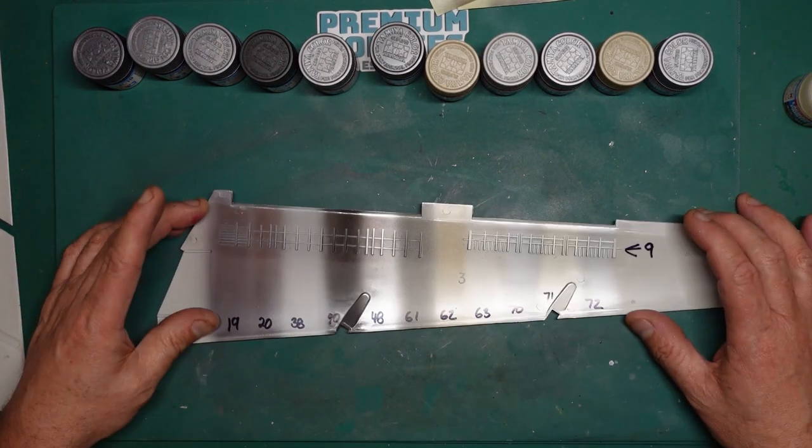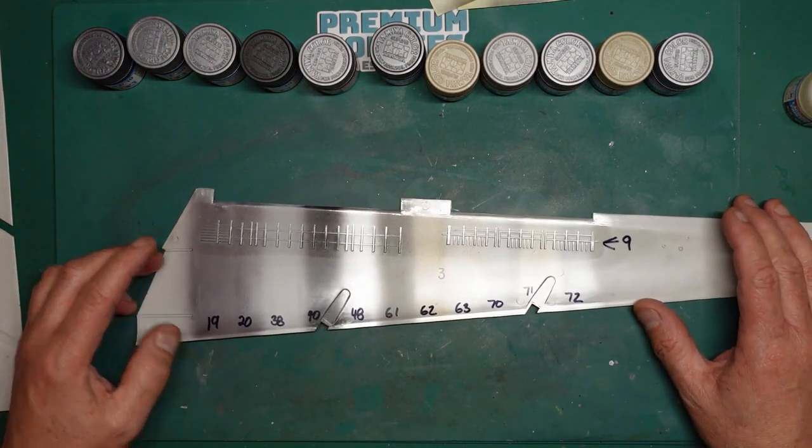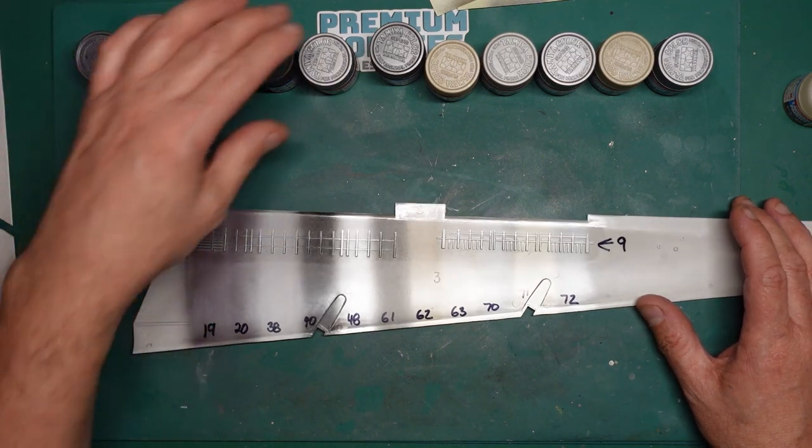1, 2, 3, 4, 5, 6, 7, 8, 9, 10, 11 times. Ugh, drove me crazy. But anyway, so these are all the colours. So 19 LP. Oh, the other thing I want to say, some of them have a black label.